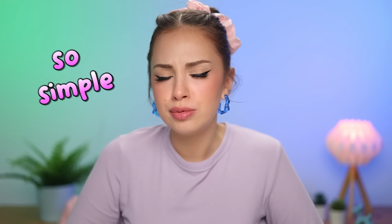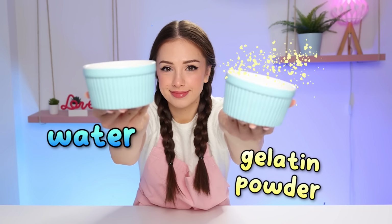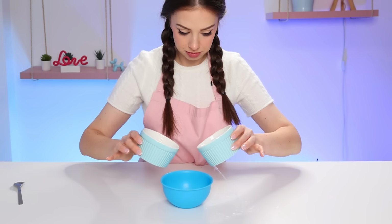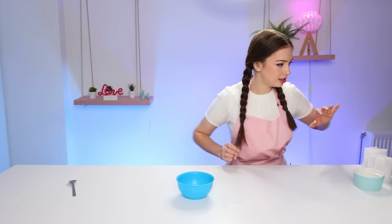I'm shocked how easy it is to make this. The recipe is so simple, so easy, even for me. I just need some water and gelatin powder. I'll take a bowl and mix them. Don't worry, everything is under control. Yes, yes, I need to stay delusional. It's just part of the process, which we're not trusting. It's way too early to start messing things up. Well, I think I'm gonna need some extra water.